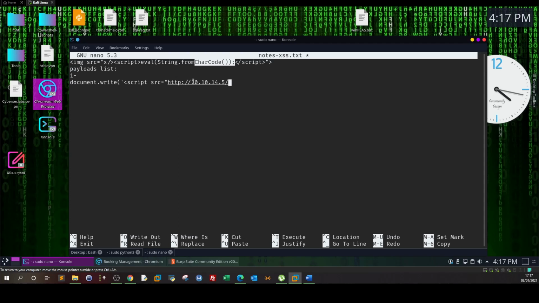Okay, this JavaScript will be responsible for getting the admin cookies. Our end goal is to grab the admin cookies by the process that's being run every 1 minute. So the administrator process will make a request to our web server and execute the script here that will grab the cookies.